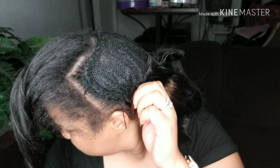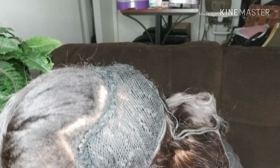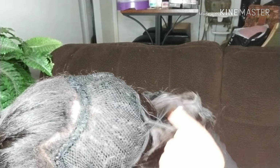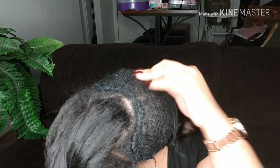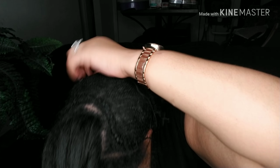As you can see, at this point I really can't see what I'm doing because I'm more so towards the back of my head. So this is the part where I've learned over time to just use my hands to feel what I'm cutting. I've honestly been doing my own sew-ins for so long, I just know the difference between the string, the net, my braids, and the track. So I just take my time and I feel.